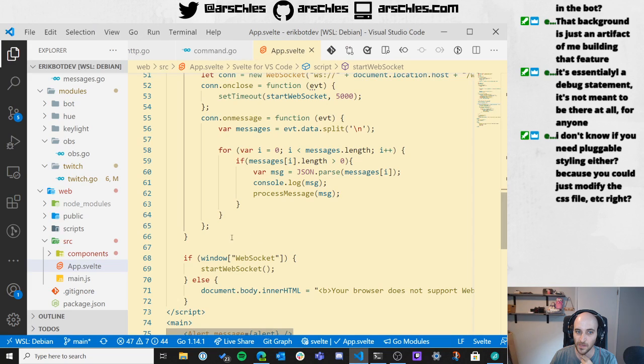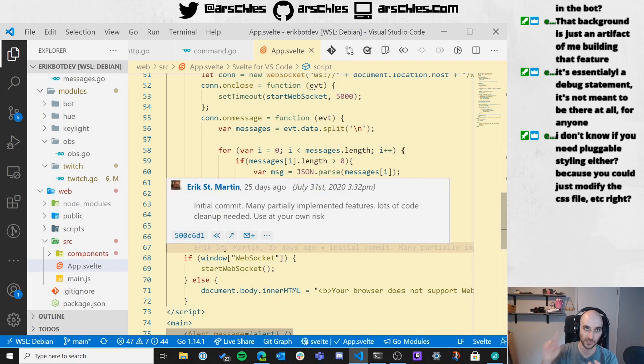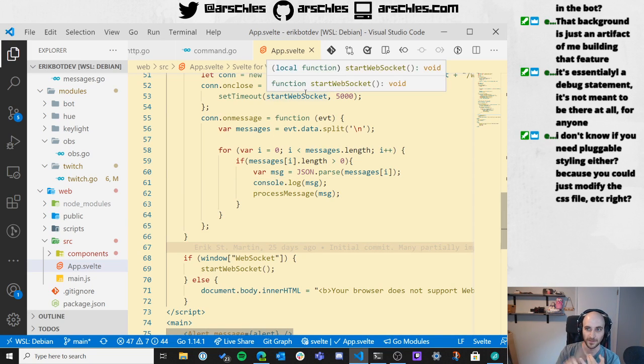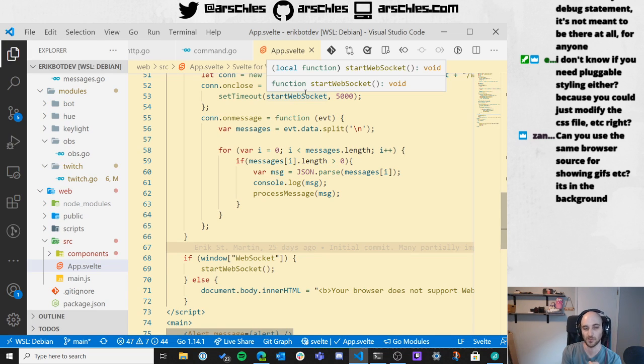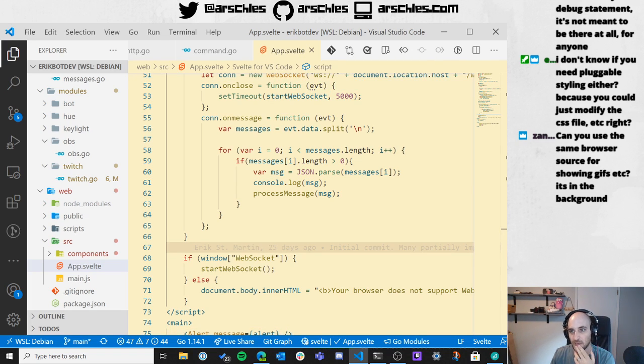And then the config also needs some way to tell the bot to run a new thing to send down over the WebSocket. So the ID of a DOM thing, a div or whatever, the name of the module, so that the WebSocket code in Svelte is able to put the new data somewhere, and the code to run and what to call it when it sends down the new data. Oh yeah, Eric, it doesn't need to be pluggable really, just modify it. Yeah, good point.